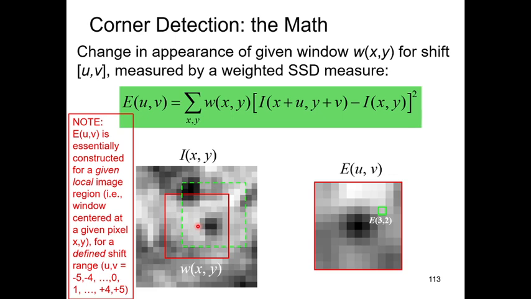Secondly, in order to then ascertain whether this pixel is a corner or not, we have to shift this local region, that is the red one, upward, leftward, rightward and downward, and presently we have shifted it upward and rightward as is depicted by this green region. ये वाला shift है, I of x plus u, y plus v. So uv is a two-dimensional shift which can go from -5 all the way to 5. Meaning both of u and v can take on values ranging from -5 to +5. यही possible shifts हो सकते हैं.